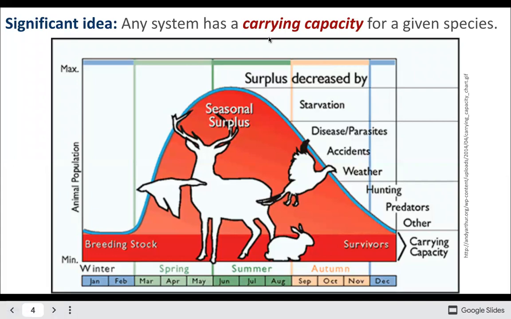Any ecosystem has a carrying capacity — the maximum population that ecosystem can support — based on the amount of food available, habitat available, length of seasons, and human impacts. We can see how carrying capacity changes through the year: in winter there's less food so carrying capacity is much lower, but as spring comes around, things bloom, more food sources become available, and that's why animals start to breed — carrying capacity has increased.